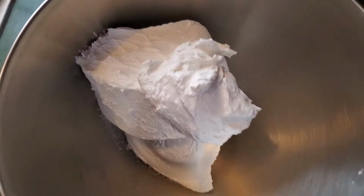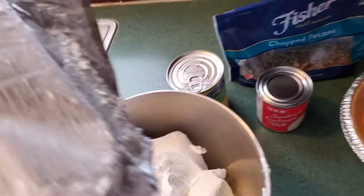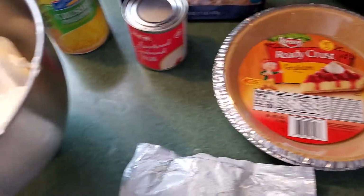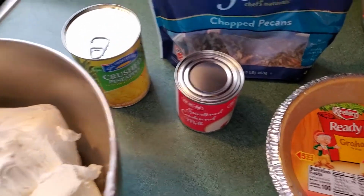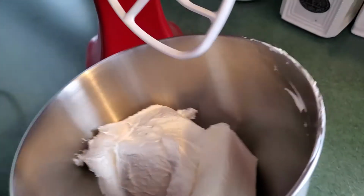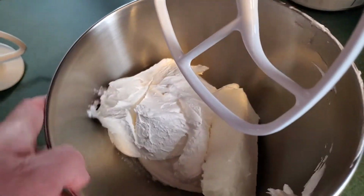All right, I'll put the goo up inside the bowl. Just the cream cheese. Just put it in together. And then we're gonna put some of the condensed milk. But usually what I like to do is start mixing it in together first.